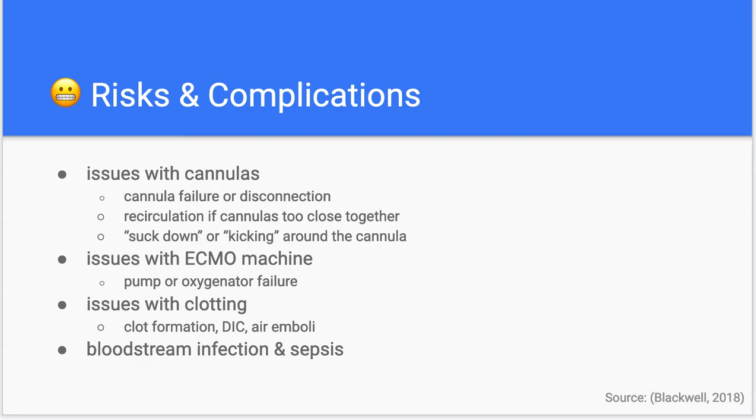You can have issues with the ECMO machine itself. If there's some issue with the pump, then that's not going to be circulating blood. You're essentially putting the person in total heart failure if they're not getting that circulation. Or if there's some issue with the oxygenator, then you might be pulling the blood through it and putting it back in the body, but you're not actually pulling off the CO2 and adding oxygen. That's obviously very problematic and not sustainable for very long. Issues with the machine itself would generally be managed by the perfusionist or the physician, but the nurse obviously has to keep an eye out to know if they need to send out a page to get help to the bedside quickly.